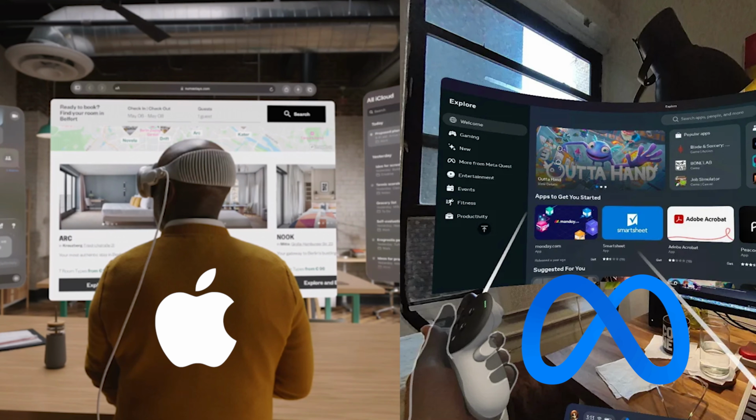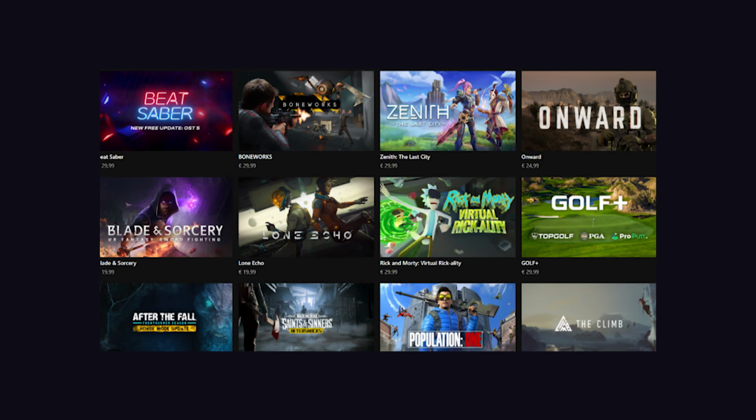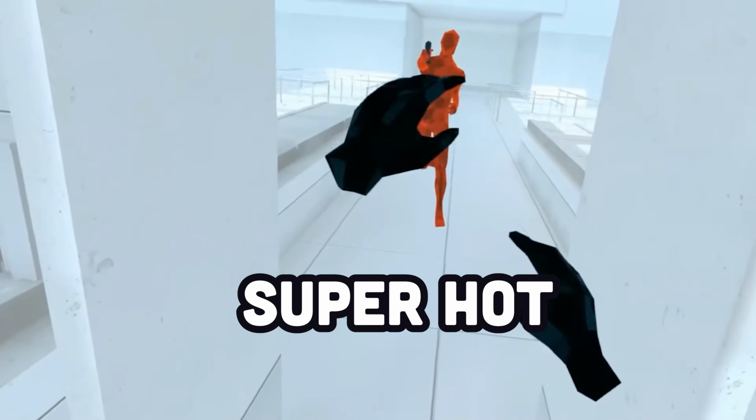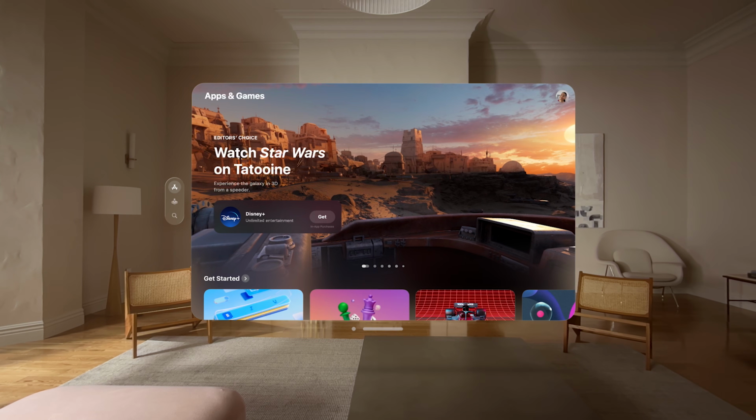Once you're inside your VR world, you've got a bunch of apps to choose from, although with Apple, things are tightly integrated into the Apple ecosystem, so if you use iCloud and things like that, you'll get a much better experience than if you're not an Apple user. When it comes to content, Meta's been working at this for a long time, so they have a ton of different games and apps to use. Like this game Superhot is the most fun I've ever had in VR, period. Whereas the Apple ecosystem is just getting started.